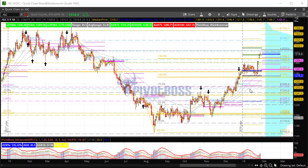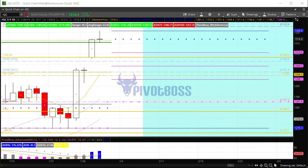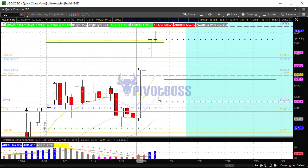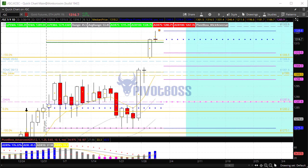We are at a short-term overextended state right now where we've just rallied and just put in a high in overnight trading. So short term we're seeing absorption off the 1319 level, and that is seeing weakness after rejecting the highs at 1320.8. So I would say right now in the very near term, if price stays below 1319s, that could be a short-term pullback here, and from that high to this low, we could be looking at a midpoint retest up ahead, and that will be the 1298.10 level. That could be tested either early or late in the week here, or early in February. So again, we have the potential to see a snapback toward this zone right now given the impulse rally.